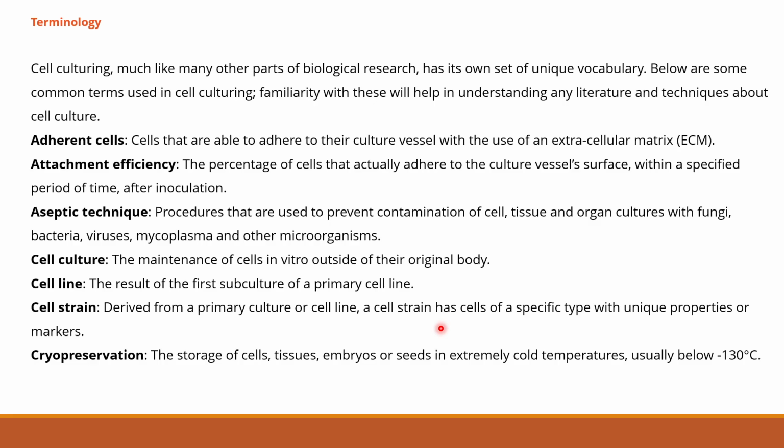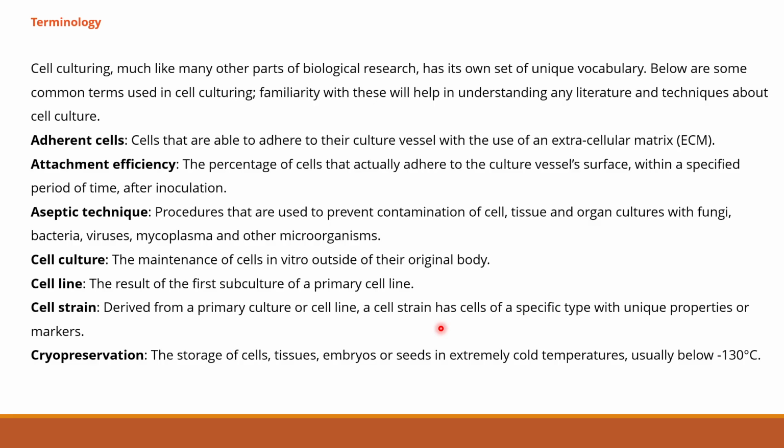So there is always a particular number of passages which has to be done for a cell line, till which it will be healthy and useful for your experiments. After this, you cannot keep on subculturing the cells, so it will damage the cells. So what you do, you go to a particular number, like say 20 subcultures or 30 subcultures, depending on the cells. And after that, you again go back and revive a new vial, new stock.